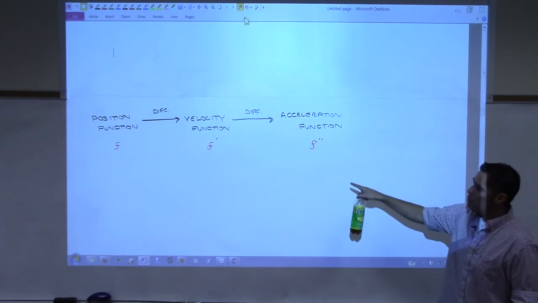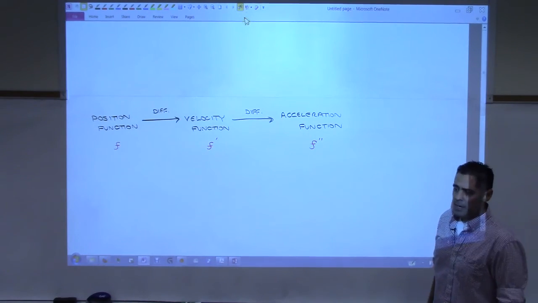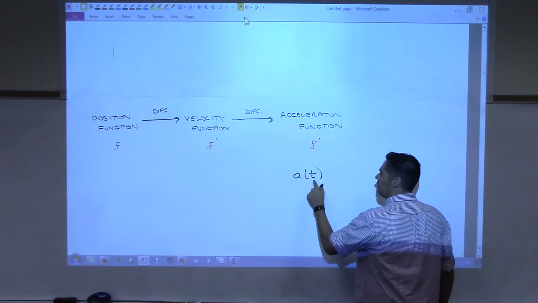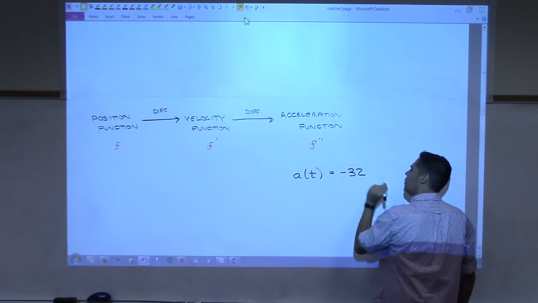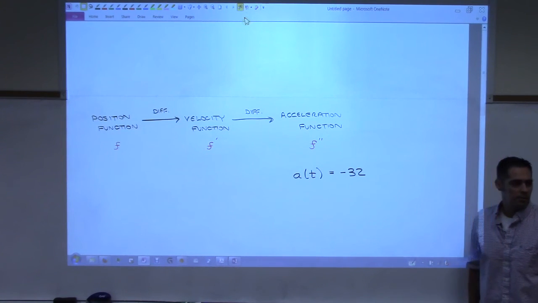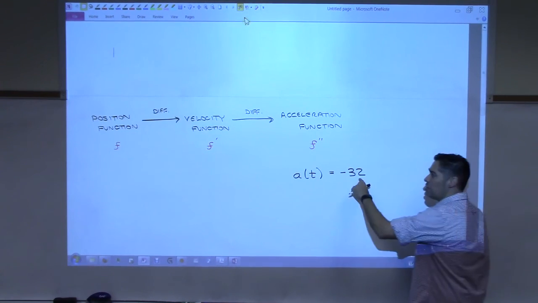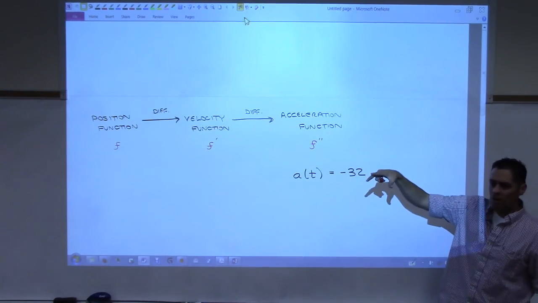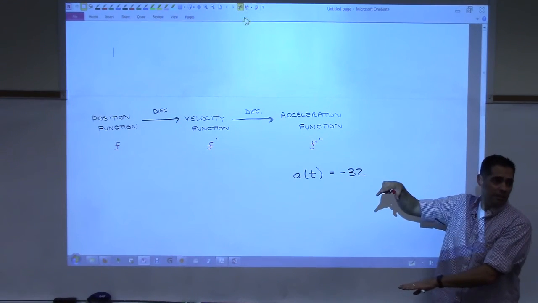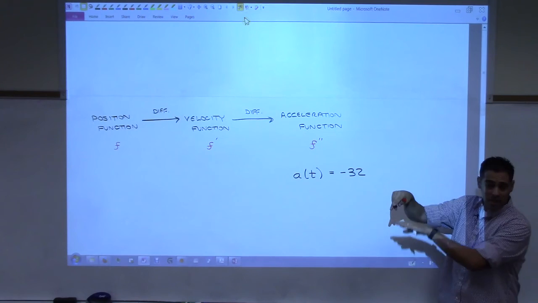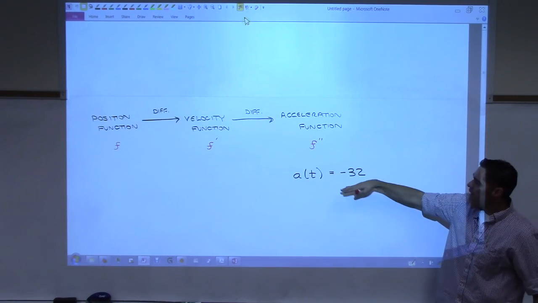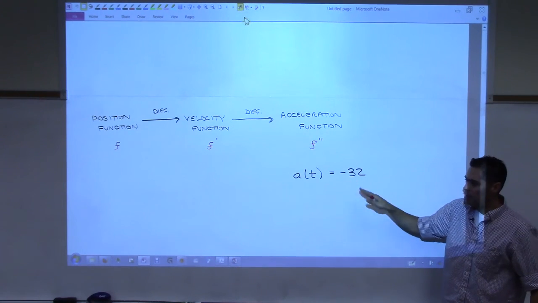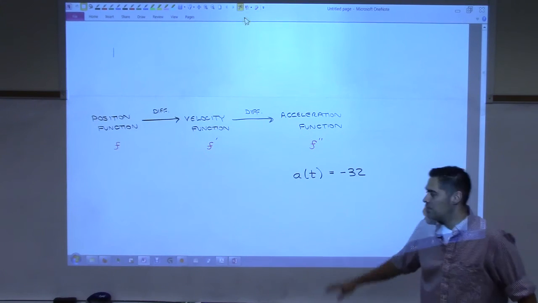So what I'm going to do is start with gravity on Earth. Gravity is an acceleration function, a of t. I'm going to call it a of t for acceleration. On Earth, it is negative 32 feet per second squared. And the acceleration of gravity is independent of time. If I drop this thing, it's going to start accelerating. Its acceleration is constant. Its speed's not constant, but its acceleration is. So that's on Earth. If we're on a different planet, this number's different. If we're on the moon, it's different. If we're on Mars, whatever, it's a different number, right?